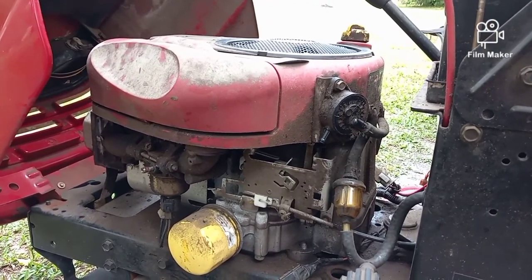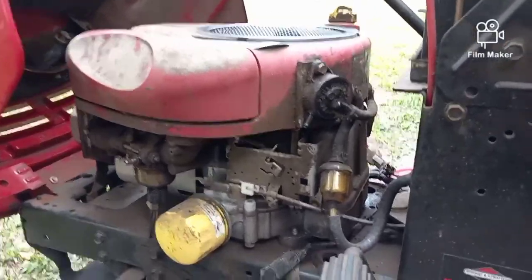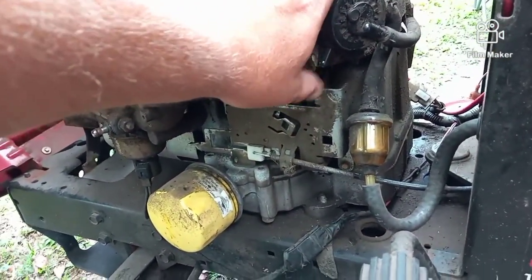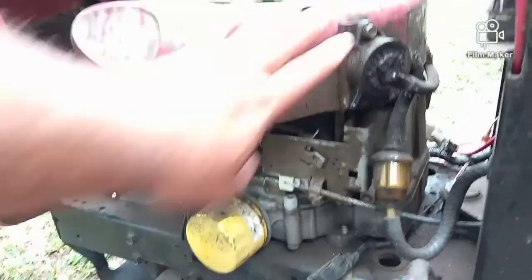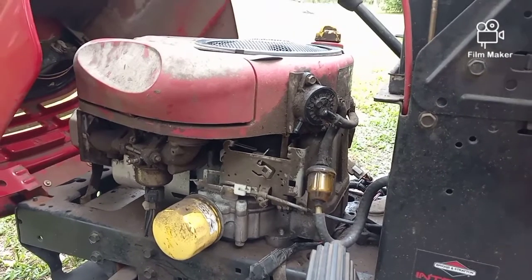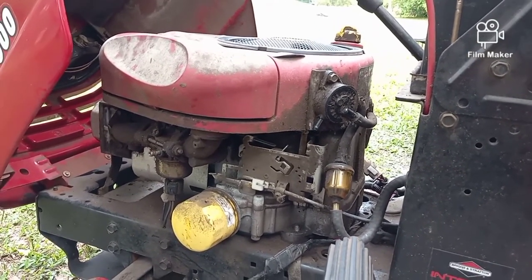So I pulled the fuel line off and flipped over the solenoid with a screwdriver, made it turn for a while, and I was getting nothing out of it. I put my finger on the end. I felt a very slight pulse. Sometimes if you put your finger over the edge while you're turning the motor over, you can get it to prime. I even tried priming it, put some fuel into the pump. No good. So the fuel pump's no good.